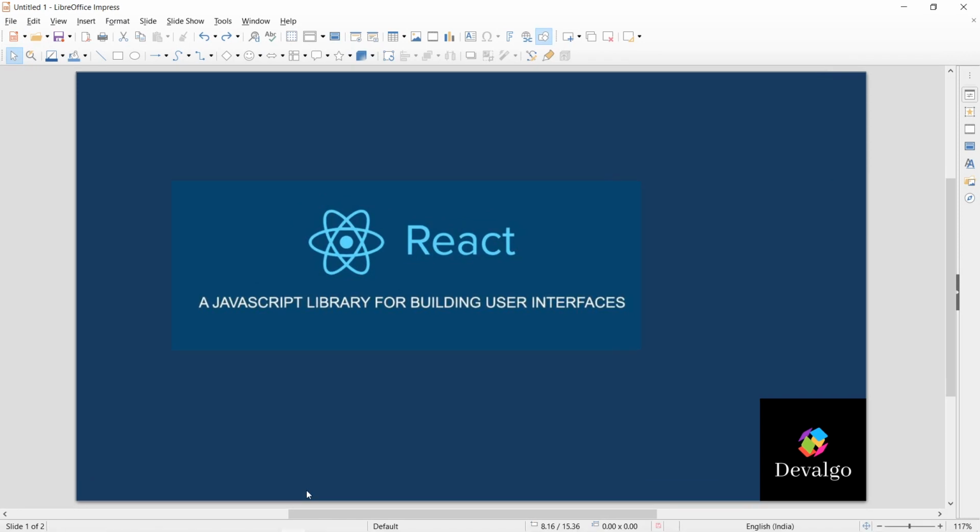Before that, let's have just some basics about React. React is actually a UI library, a JavaScript library for building user interfaces. This is the difference between React and Angular. React is a JavaScript library, while Angular is a framework.